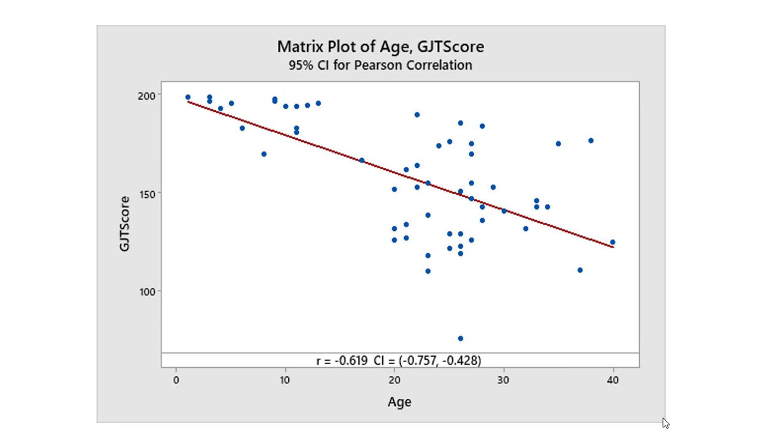When we plot this in Minitab, we will get a graph like this. We can add what we call a regression line, and we will be talking about regression in the next lesson. And as you can see here in this diagram, we get a value for R. So this is Pearson's correlation coefficient number. And we also get a confidence interval. Okay, so this is where the values can be found.